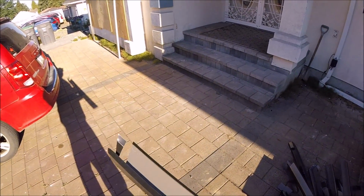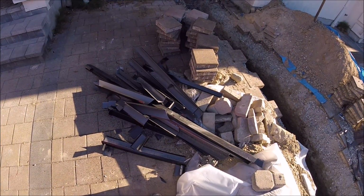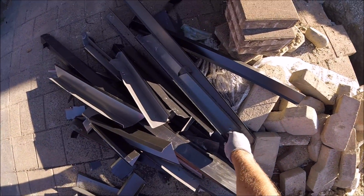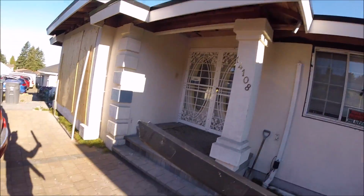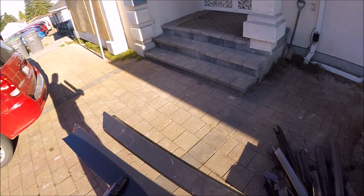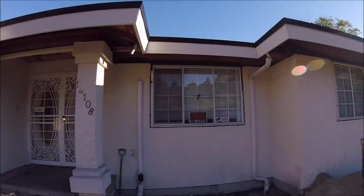And they changed to actual flashing. Let's see how they changed the flashing. This is what he put on first. Then he put a 3-inch on. I don't know why he put such a small flashing last time, but anyways, better now.